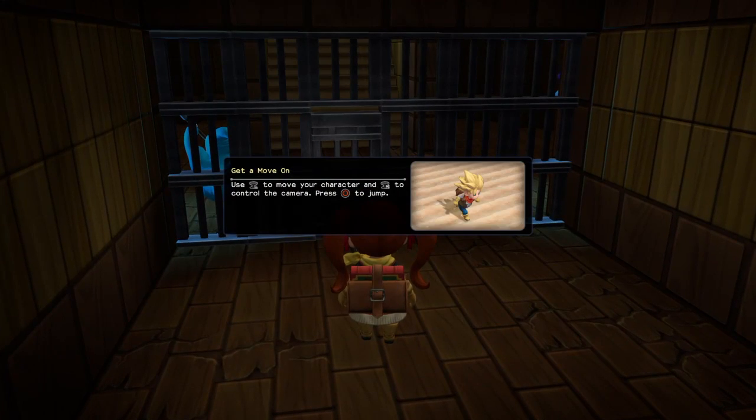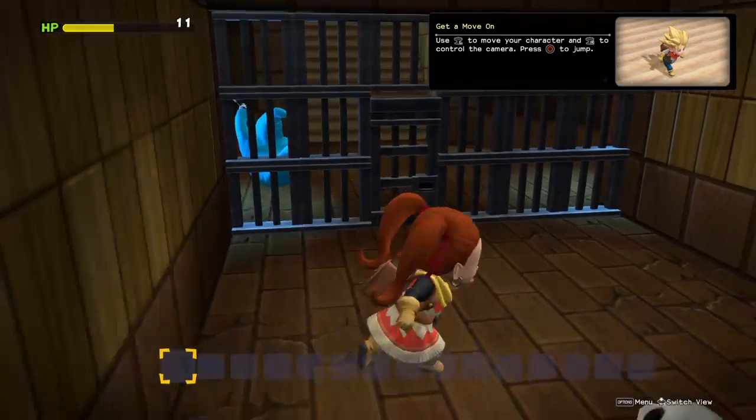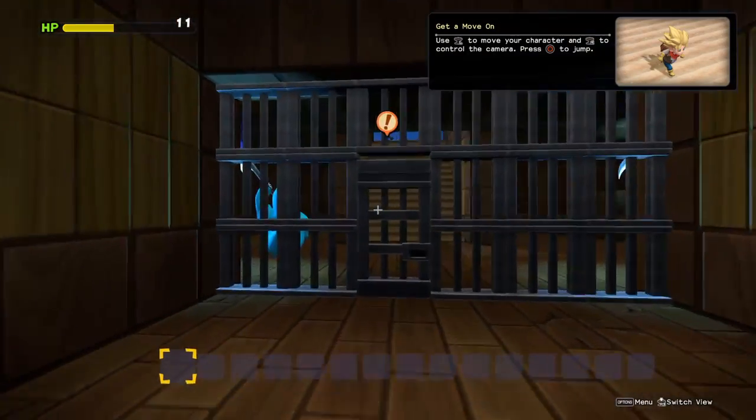Okay. Press to jump. Can I go in first person this way? Yeah.